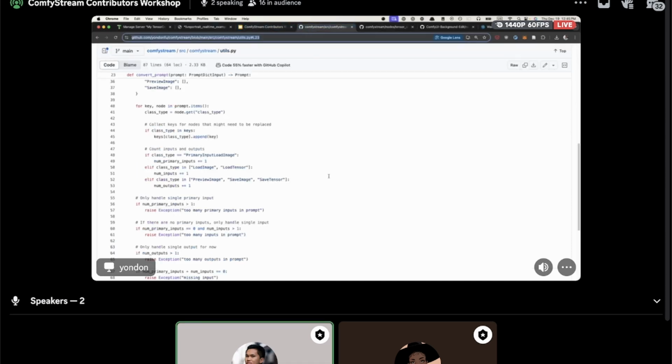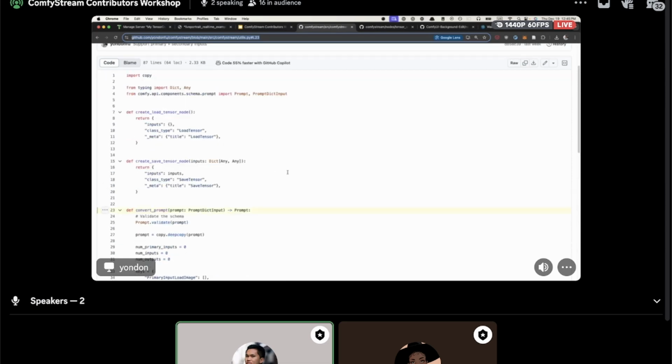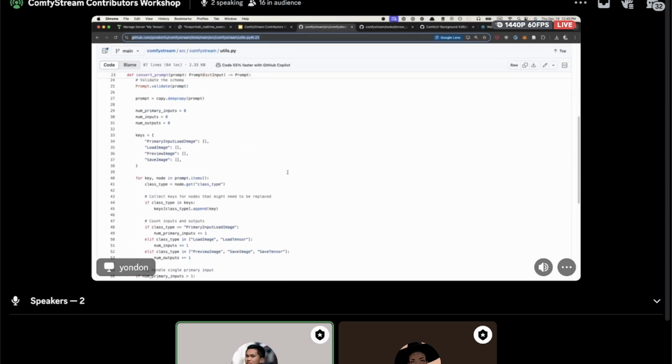And that's really all that the prompt conversion step is responsible for. At the end of the day, we take something that works in Comfy UI, and then we swap out the loading and saving steps for images so that it's more efficient for a video streaming context. So that's the first quirk I wanted to make sure to cover.